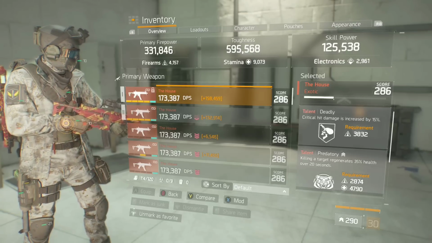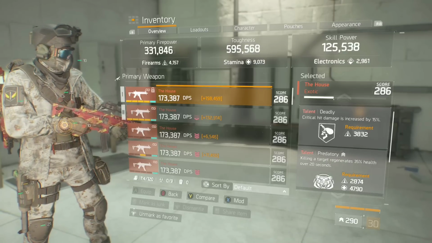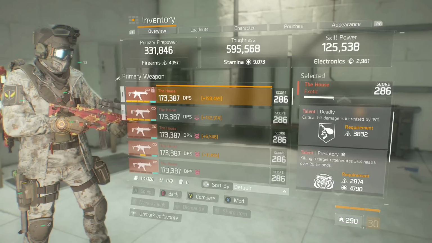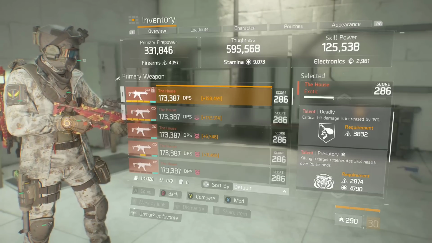Someone will say, but why don't you use a heal? Use a heal, you have Predatory. I've opted not to. And again, I'll go through the reasoning why very shortly, but Predatory on the build is key for me to survive and deal more damage over time.